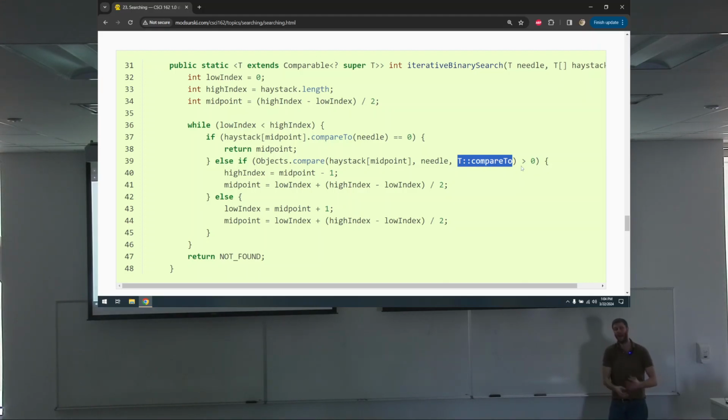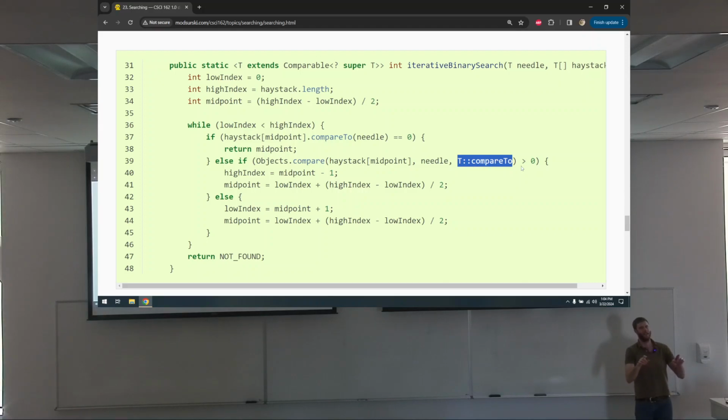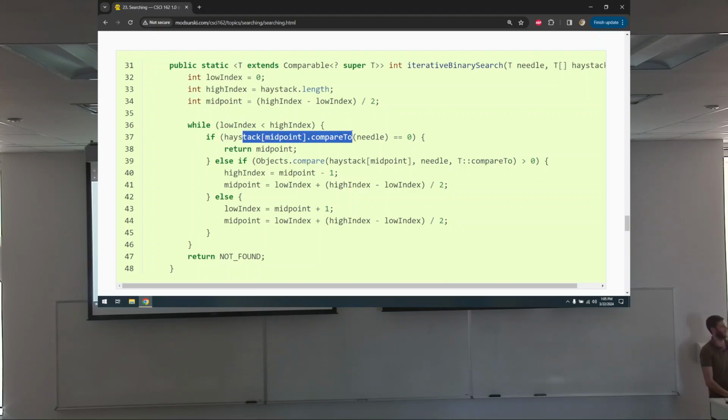I'm going to compare them with the T class's compareTo method. This would only work if T is sortable, if it has an order defined for it. Yeah? So why is it different on the first condition? Because I'm not actually using Objects.compare. I'm using this one. I don't know why I'm not doing Objects.compare, but it doesn't matter.